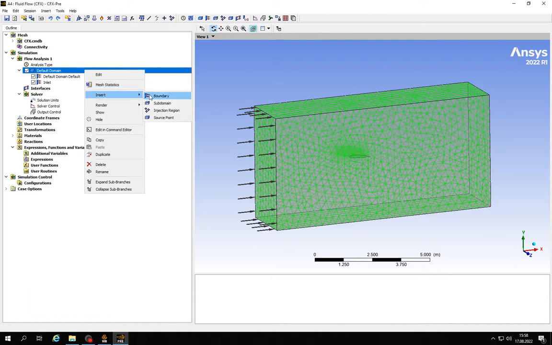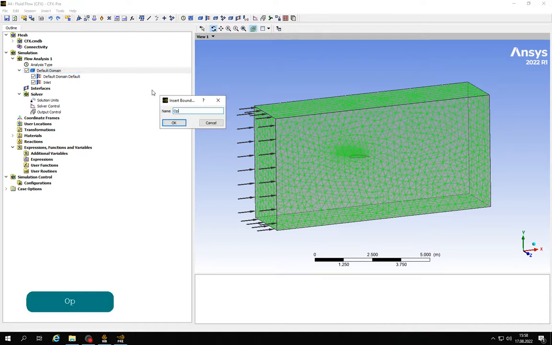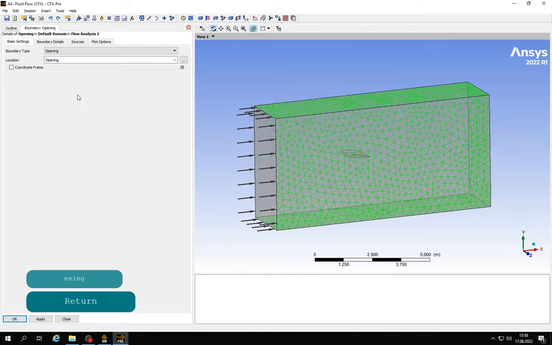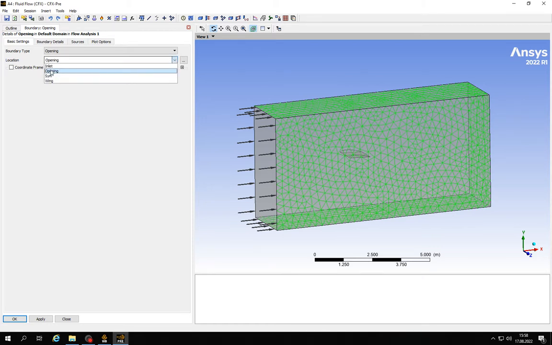Then we want to do the same thing. We want to define the opening. So the location, as we named all the surfaces according to the boundary conditions they represent, should automatically take the location into account and the good boundary type, but to be sure, just check if this is the case, and if it's not, just change accordingly.